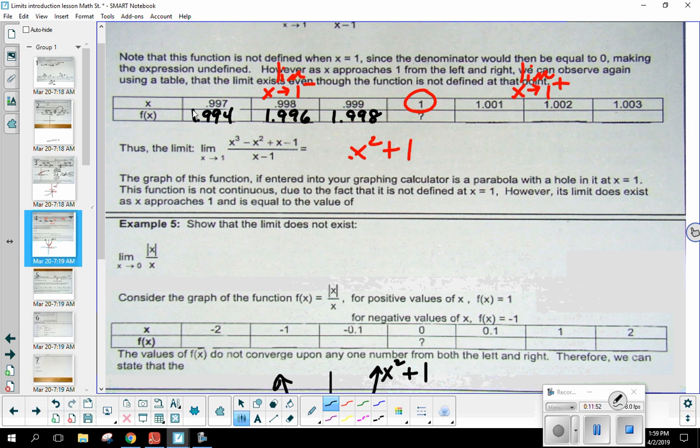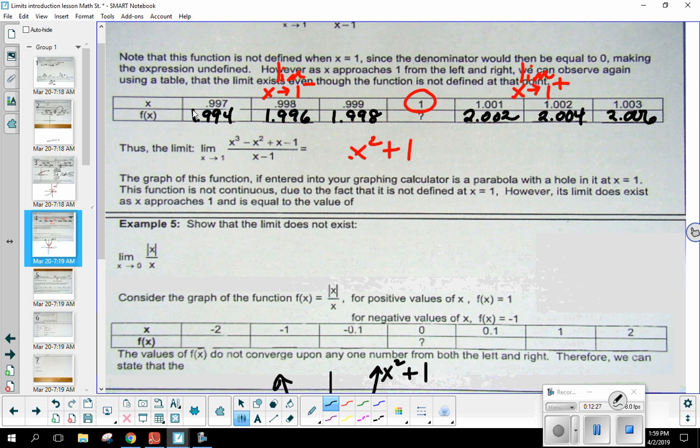Okay. Now, what we were talking about yesterday, I'm not big on spoilers, so let's start with the far end of the table and let's see what we actually approach. Because we like surprises, right? What should I get if I plug in 1.003? Okay, so I got 2.006. Perfect. What about 1.002? Okay, thank you, John. 2.004. And I'm looking for one more. 2.002 when you plug in 1.001.